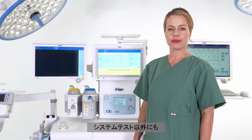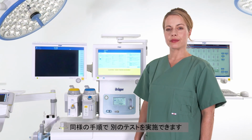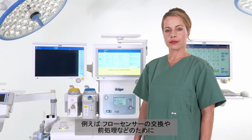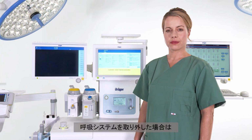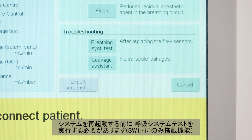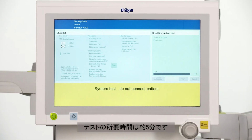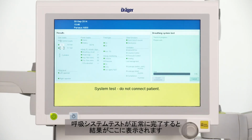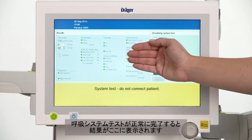Apart from the system test, you can use additional tests which all follow a similar procedure. If you have removed the breathing system to exchange flow sensors or for reprocessing, for example, you will have to perform a breathing system test before restarting the system. The test takes about 5 minutes. After successful completion of the breathing system test, the results are displayed here.